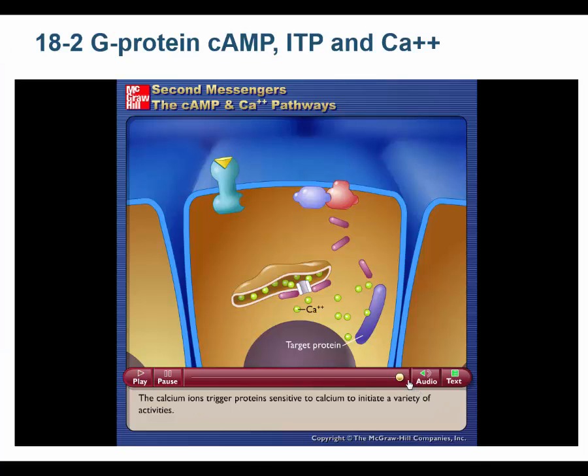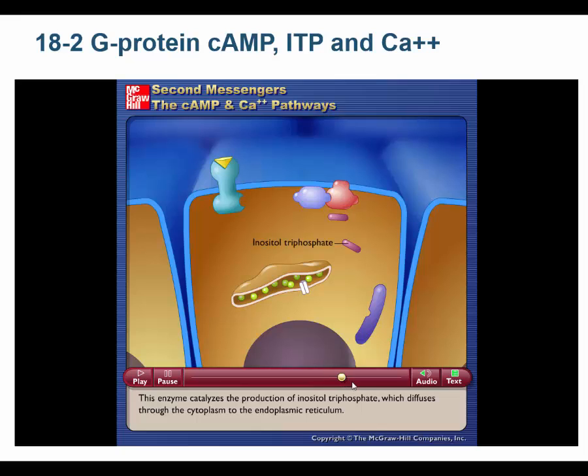Okay, a couple comments on that right there. When this phospholipase C causes inositol triphosphate to be made, this is showing you how it leads to calcium as a second messenger, and really the calcium calmodulin complex. But later in this chapter, I'm going to show you the inositol triphosphate diacylglycerol pathway. It's another second messenger, and it actually goes through this phospholipase C as well. So this movie really is packed full of a lot of foreshadowing to what's coming. For right now, let's just focus on the calcium as a second messenger.